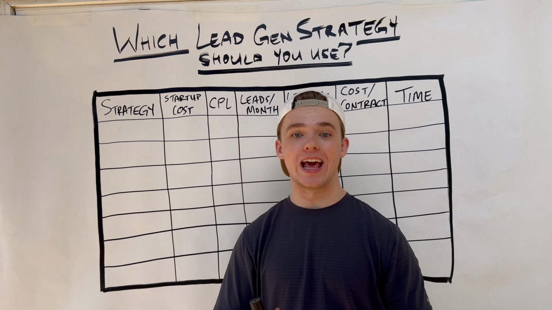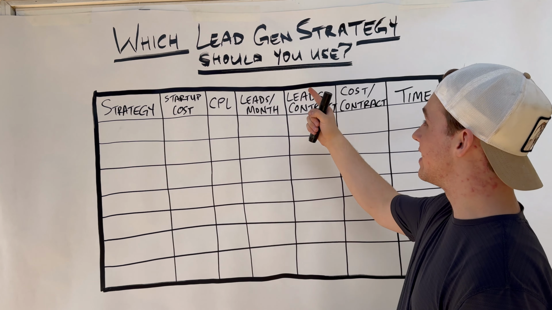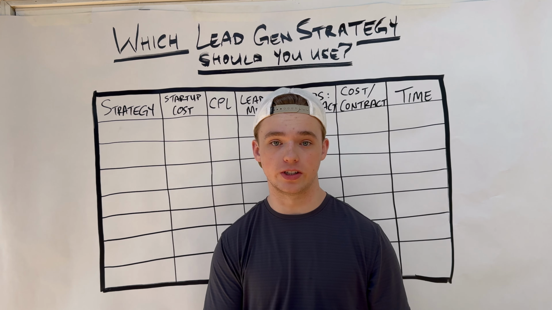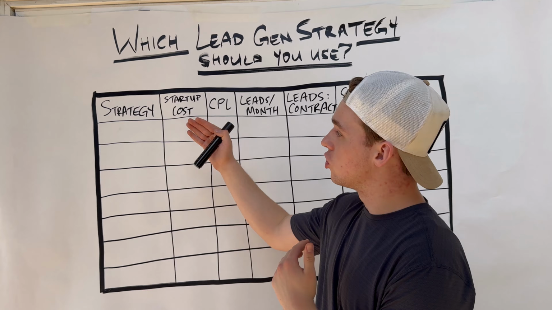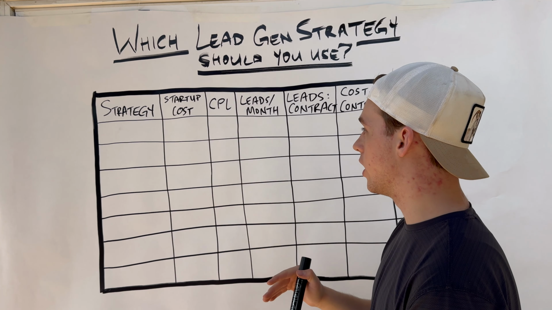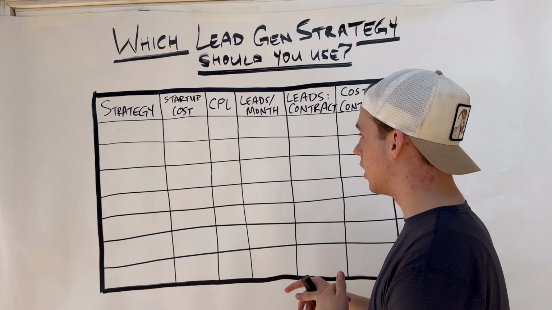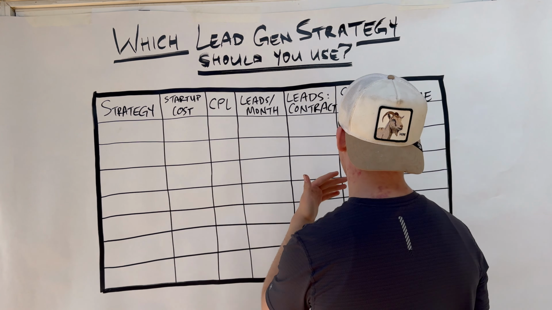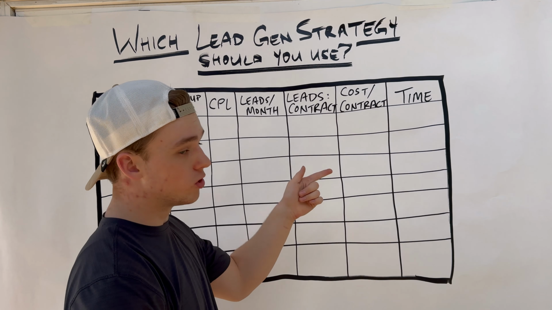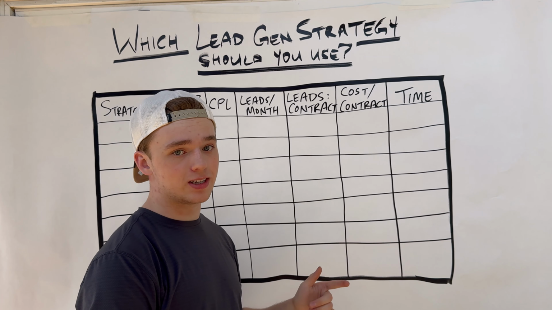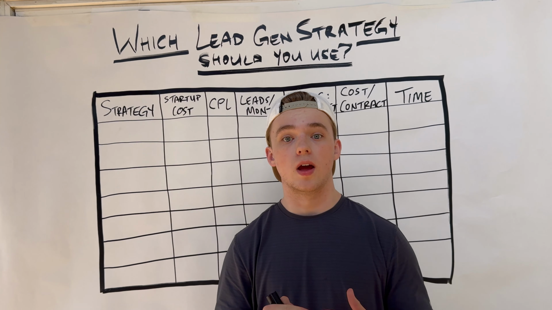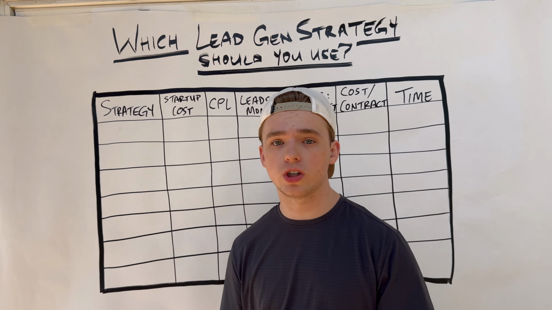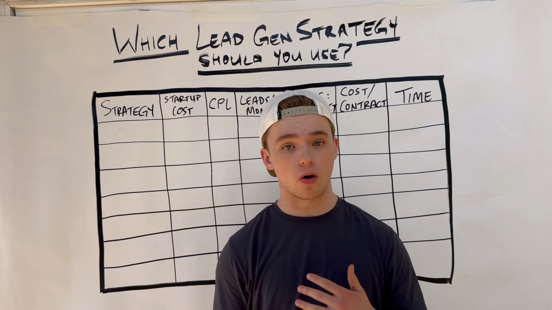I'm Jesse. Today, I'm going to help you find the exact lead gen strategy you should use when starting wholesale real estate. We're going to be going over the exact strategies, the startup cost for each strategy, the cost per lead for each strategy, how many leads you'll get a month, how many leads it takes to get a contract, the cost of each contract, and then the most important part, the time that it takes to manage all of these strategies. Now, this video doesn't cover every lead gen strategy, but it covers a good portion of them that you would need just starting out wholesaling.